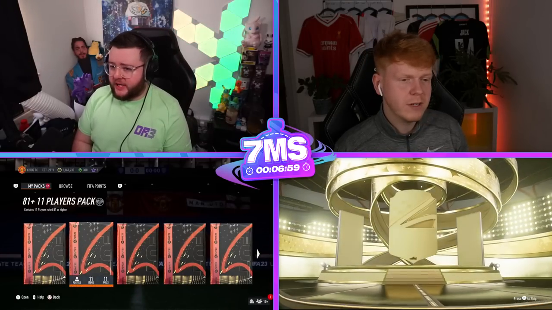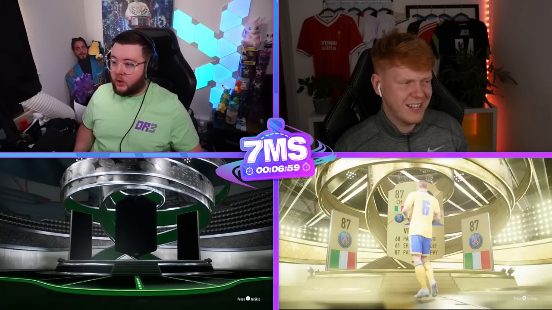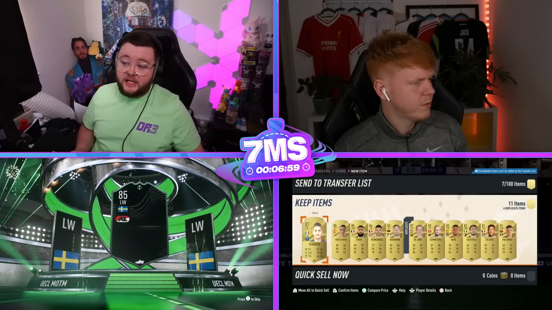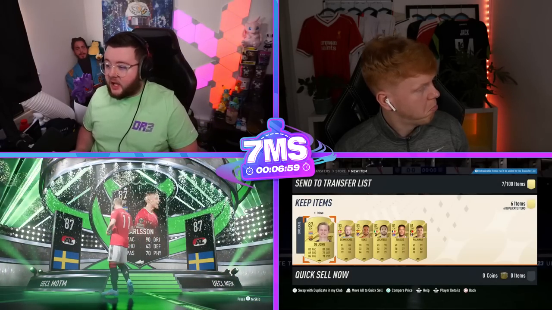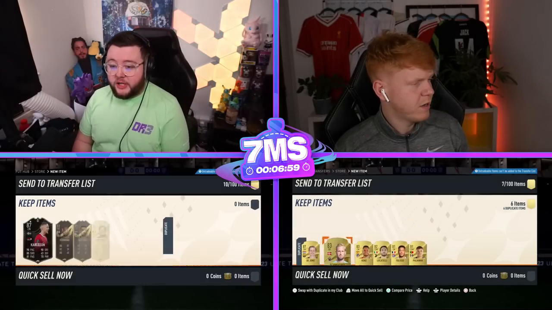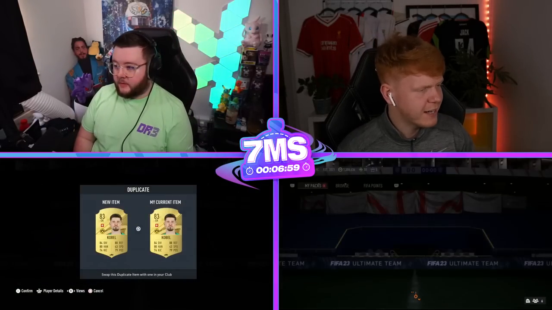Have you opened it already? I have. Fair enough. Let's see if I can get one. Verratti. Oh, I got a Europa League card. Carlson, 87 from AZ Alkmaar. Decent bit of fodder, really. Why do I have to get De Jong when I've already got him? That's a bit of a pain.